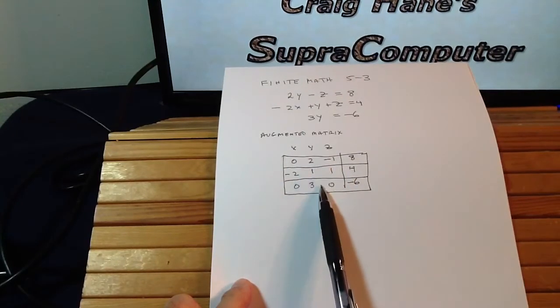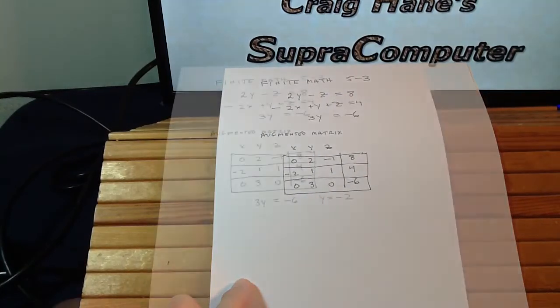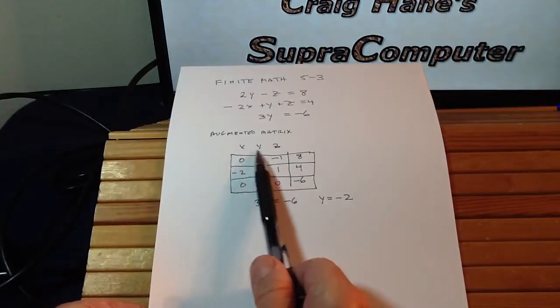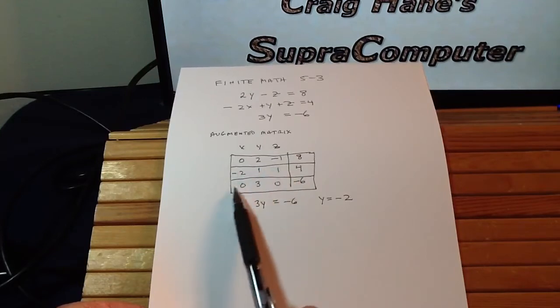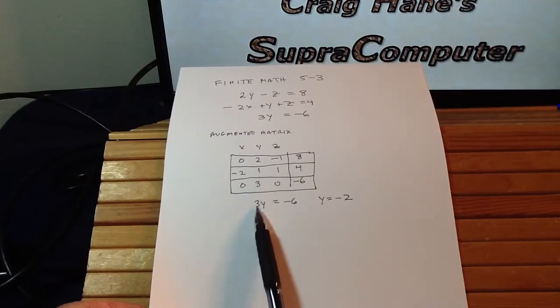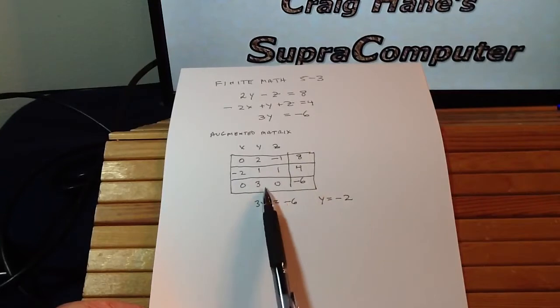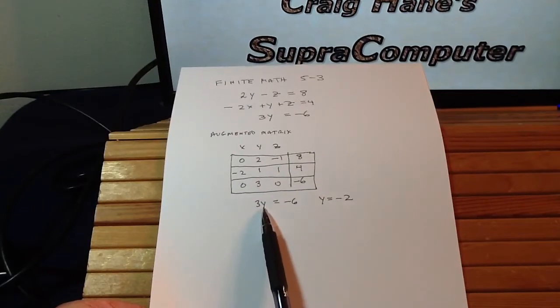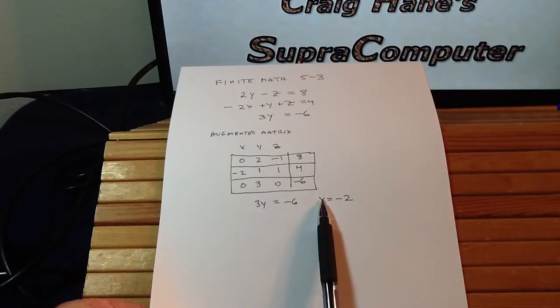Now at this point, you might pause the video and see how you would go about solving this set of equations. The fact is you don't have to do anything to this matrix the way this is set up. What you do is you look along the rows and see if you've got a row that has two zeros in it. And you do. So from here you have 3y equals minus 6. That's this equation, which of course came from up here. Well, you can easily solve that. Just divide both sides by 3 and you get y equals minus 2. And now you know the value of y.